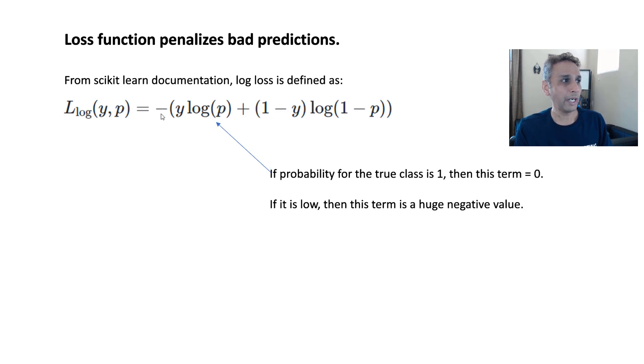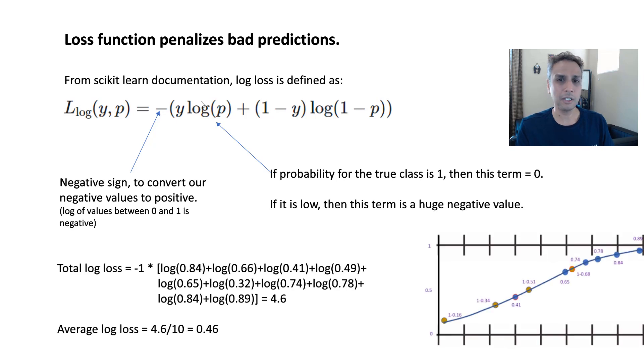If the probability for the true class is 1, for example, if this probability of being this dog equals to 1, what happens to this equation? If that probability equals to 1, then the loss equals to 0. That's exactly what this equation is saying. What is log 1? Log 1 is 0. So log 1 is 0 and this term is 0, similarly right here. So this is dog, this is cat. That's pretty much it. This is the other class.